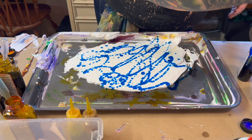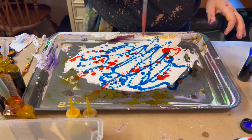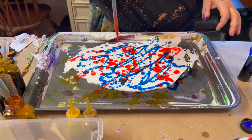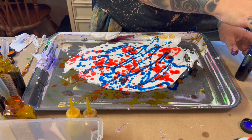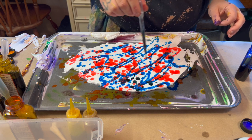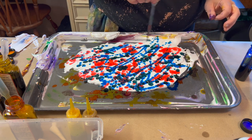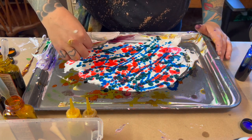Just have fun with it. Play with different color combinations. Obviously, I tend to sway to the brighter side of things. And just try different ways of manipulating your dye around.